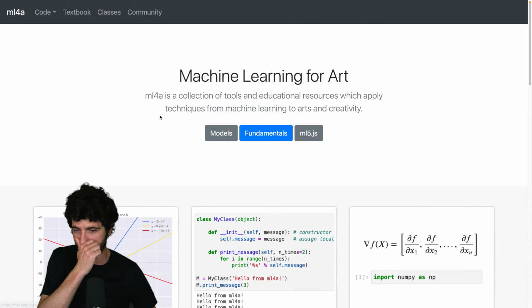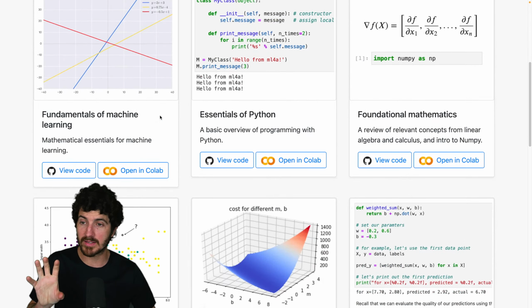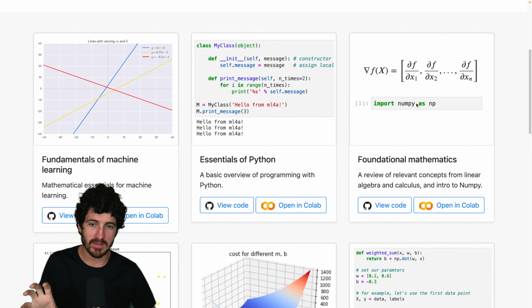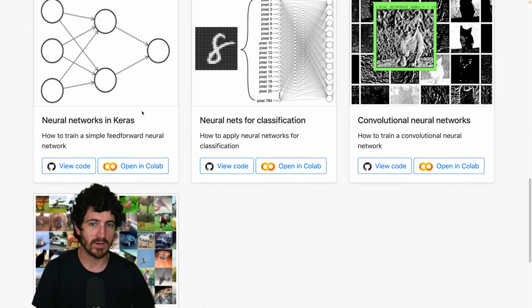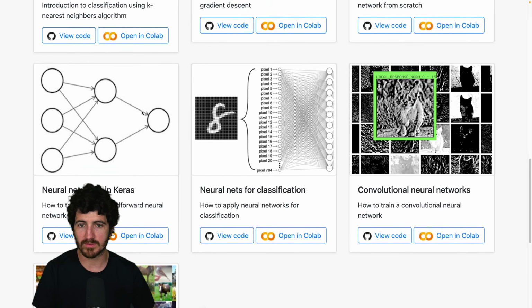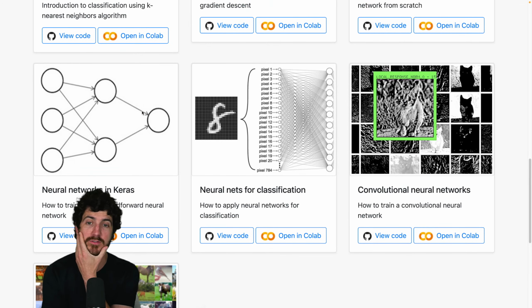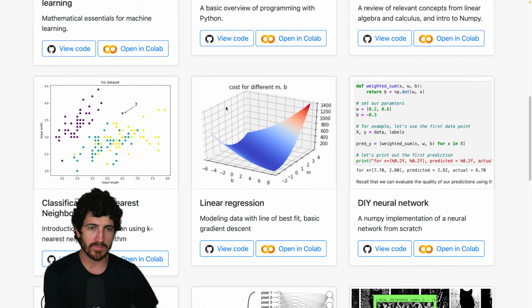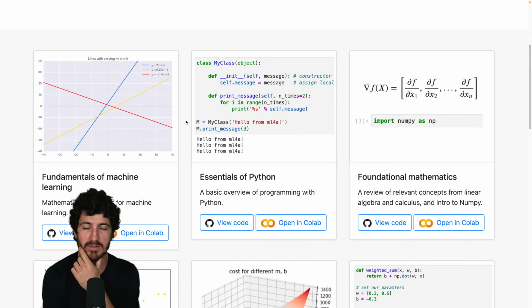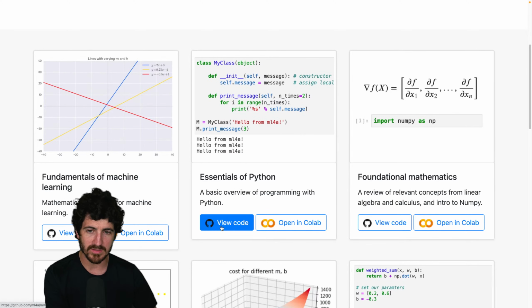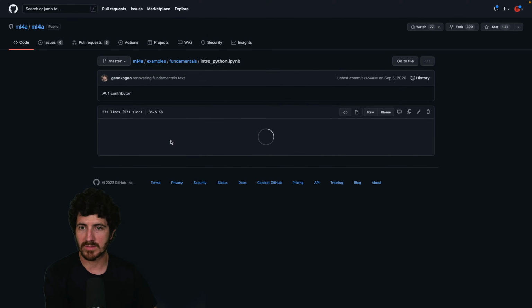So the fundamentals, this is something I hadn't seen. I'm just seeing this for the first time, and this is actually something like what I was thinking of preparing, and I see that Gene has covered a ton of it already. So maybe one thing we could do is reuse parts of this, of course crediting, or remake some of them in a different way. He's actually covering a ton of it, and I guess this is helping him deliver workshops and explain these things. So let's actually open one of these. Let's see how this looks.